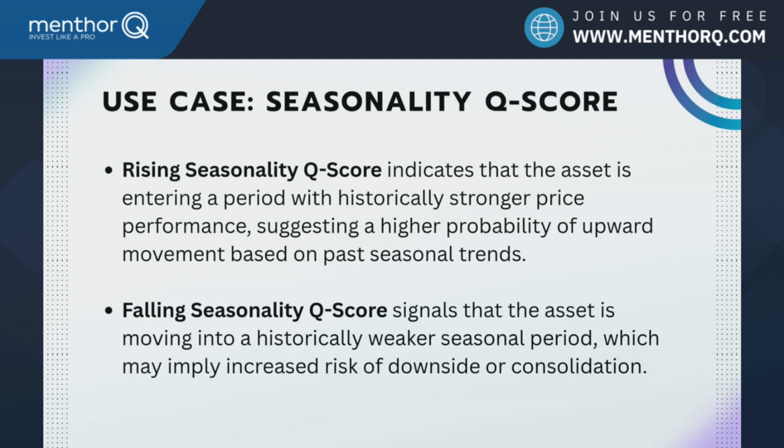So how can you use the seasonality score? You can actually use it as a timing tool to align with your trades. A rising score can potentially encourage prioritizing setups that align with seasonal strength, improving the odds of success in that case. And a falling score can suggest that you should be maybe more cautious and look at risk, and be careful of potential pullbacks or a sideways trend as well.